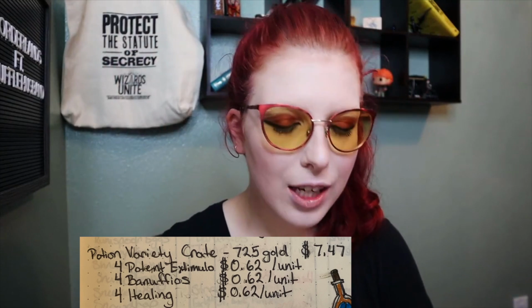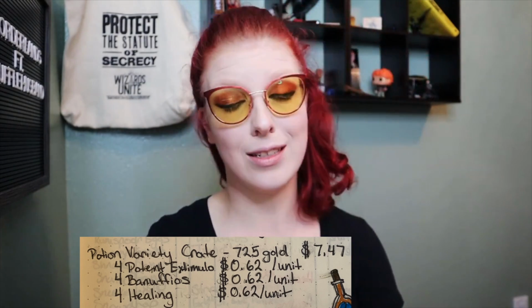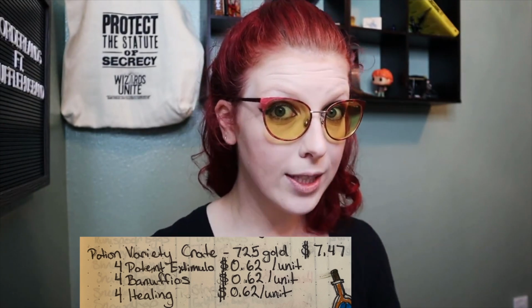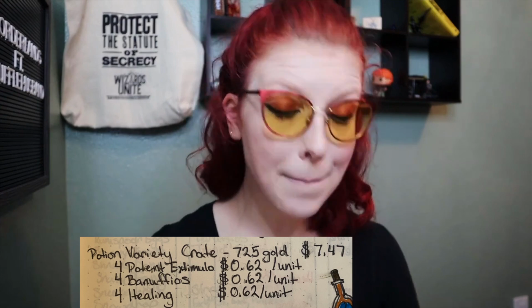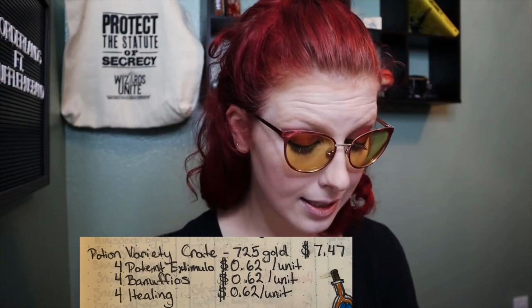The potions variety crate is pretty good value for money. You get 12 potions in that variety crate with 4 potent extimulos, 4 Barufios, and 4 healing. And if you translate that into real world currency, the whole crate is going to cost you $7.47. It's a little steep, but that brings down a potent extimulo potion from 77 cents to 62 cents.